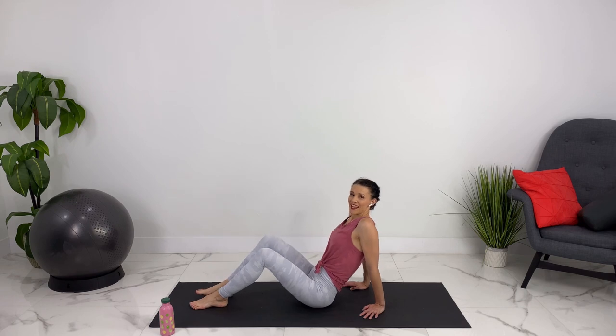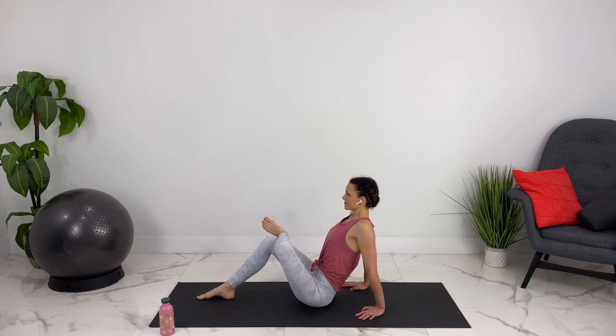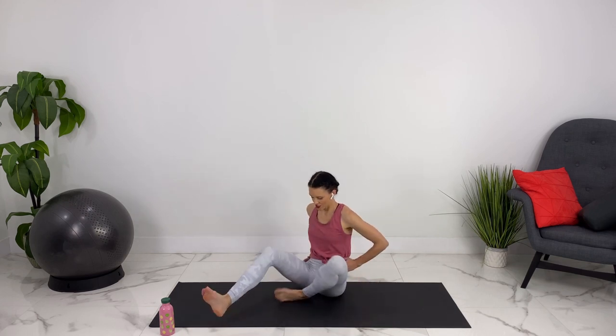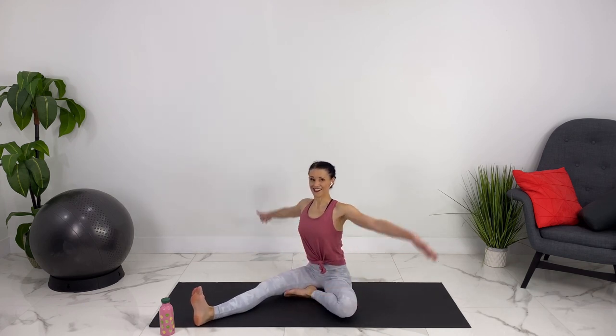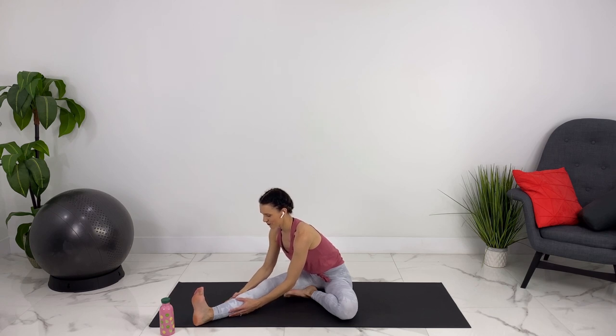Good. Let's switch legs. Releasing out. Let's come into Janu Shirshasana, squaring your hips. You can lengthen one leg out and pull the other foot in. Inhale up, stretching forward. Still lengthen your spine, not collapsing over your leg, flexing your front foot.